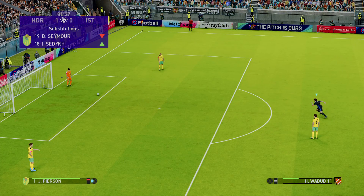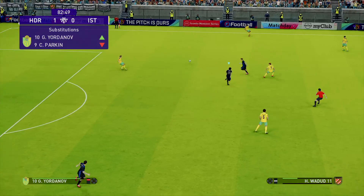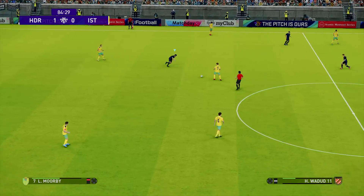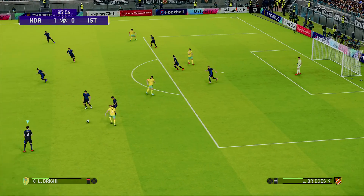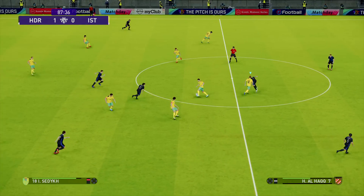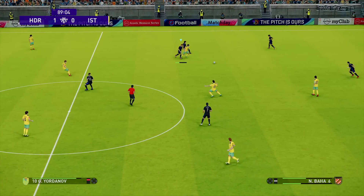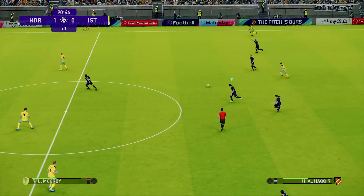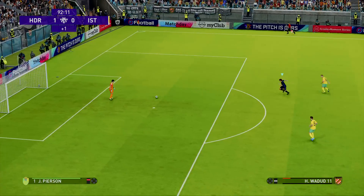So now we're going to get those changes we have been expecting — a double substitution going on here. It's played forward — it's all a little short of forward momentum, lacking thrust. Hoists it forward. He's broken through — good challenge, he just stood firm. Look, with time running out they have to get the ball in the penalty box, and if it means a long punt then so be it. They've got to give themselves a chance. Final seconds — this has to be it. Almost there and the players can feel it. It's been intercepted and that will come to nothing.